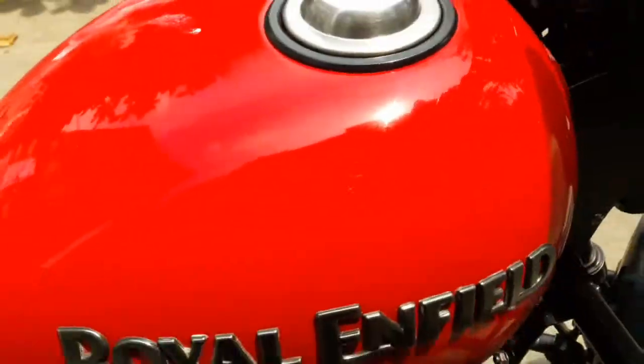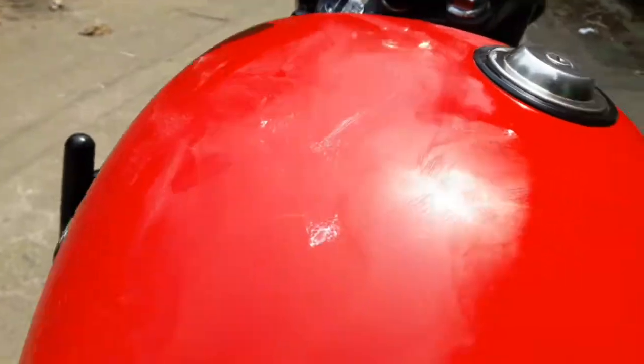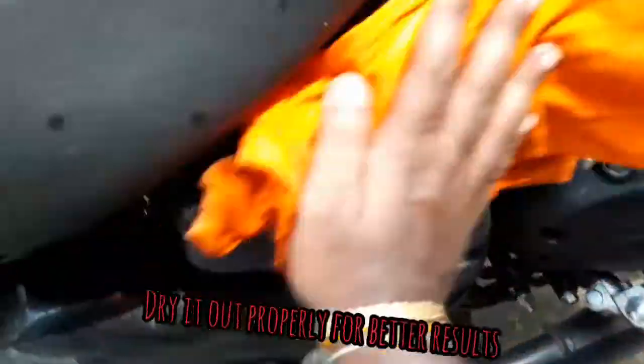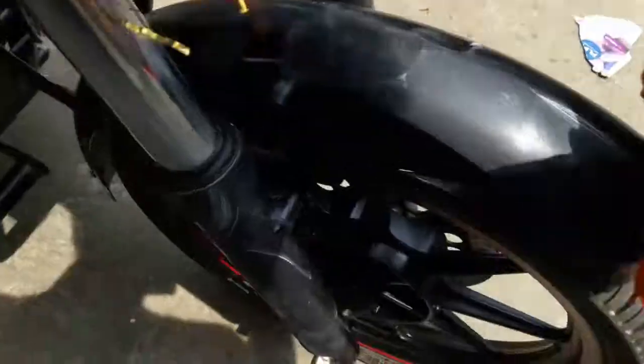Now, when the polish is nicely dried up, we need to clean it properly with clean cloths. We have to rub the whole bike properly for better results.